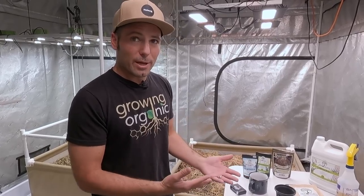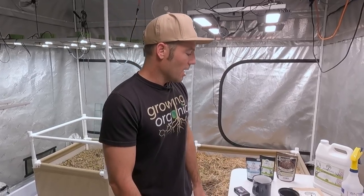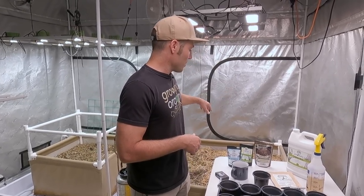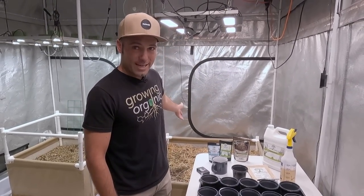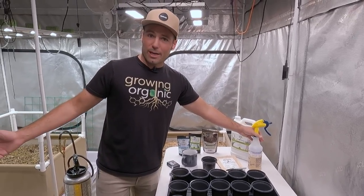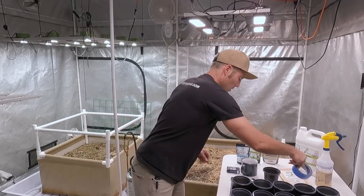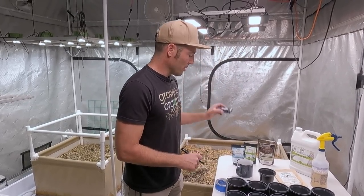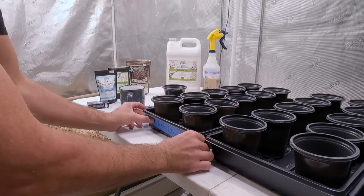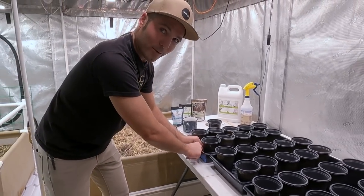I'll label one tray at a time and just start to fill them all up and go before I open the packs, so that I've got it all prepared. Essentially, I just want you to be organized — there's no right or wrong way to do it. Other than that, we did sow the cover crop so we're going to show that afterwards — it's already germinating. I've got some EM5 leftover from our cleaning and that's what I use to spray the domes down from the last cycle and just get them clean and then hose them off.